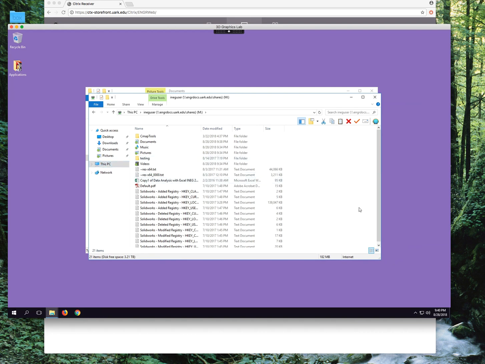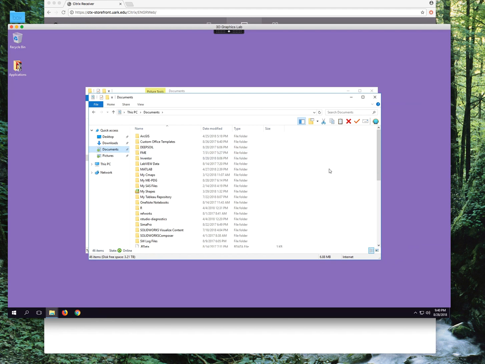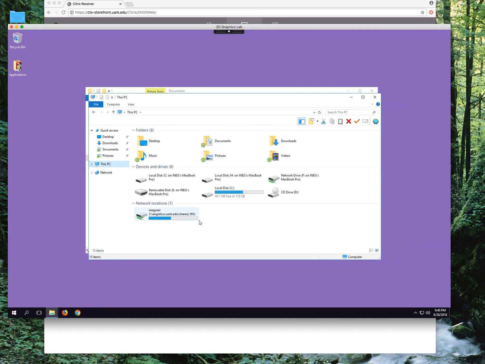The other thing you can do is you can watch our video on how to connect cloud storage to the lab computers. And if you watch the video called Using Box with Citrix, you'll be able to learn how to connect an X drive and a P drive for Google Drive and Box Drive to your lab session as well. So we try to give you plenty of places to save your files. Just be sure not to save files to the C drive on the lab computer, and you should be good.